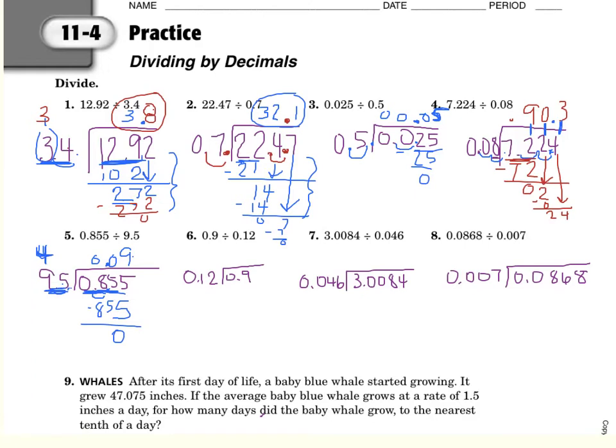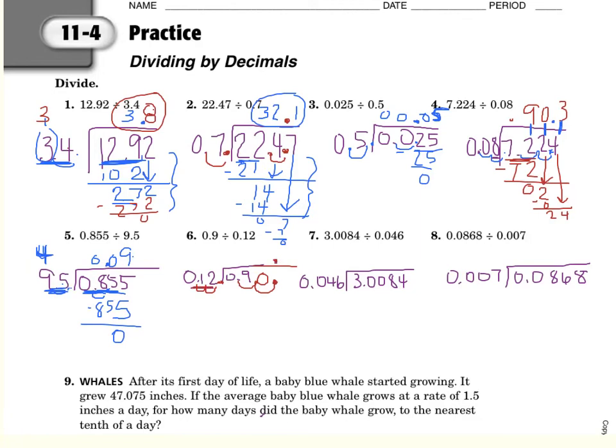Okay, number 6 is a little bit trickier. How many times does it take you to move it to get to the end of 1200ths? 1, 2 times. Now it's a 12, and we're going to have to move it in the box 2 times. 1. Okay, I ran out of digits, but I can still move it another time. 2. And what's going to go here? 0. Oh, make sure you get your decimal up there in your answer. Your decimal's over here at the end now. So put it up here, and we're done with the decimal.